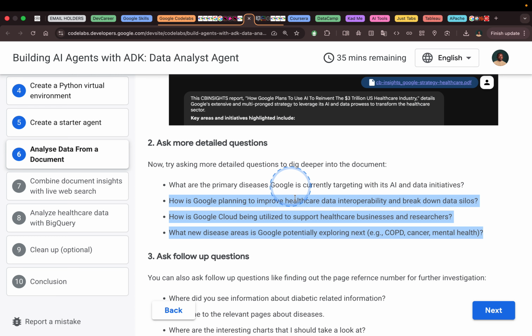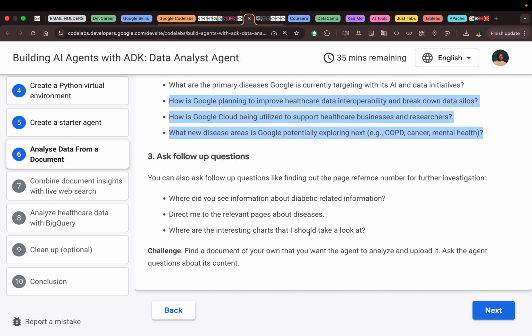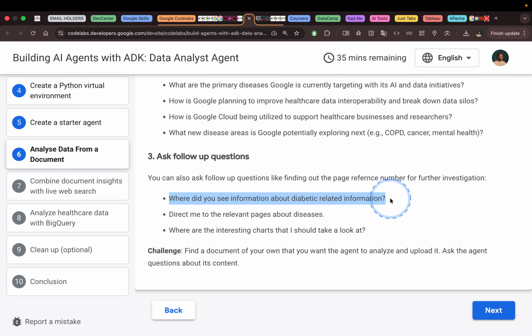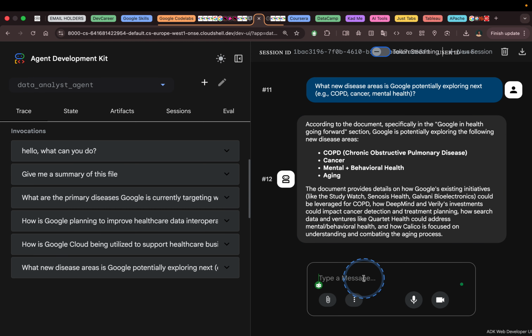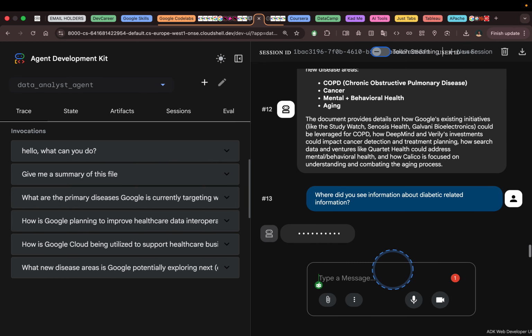So now we can ask follow-up questions, which are more like specifics, to be sure that nothing was done without focusing on our document. So we can say, let's see if they can give us page numbers and references.